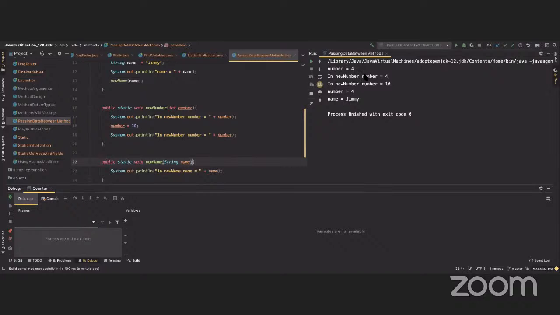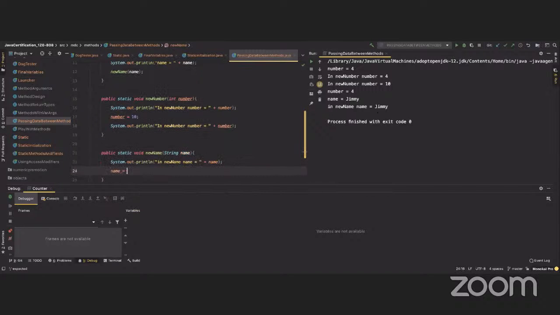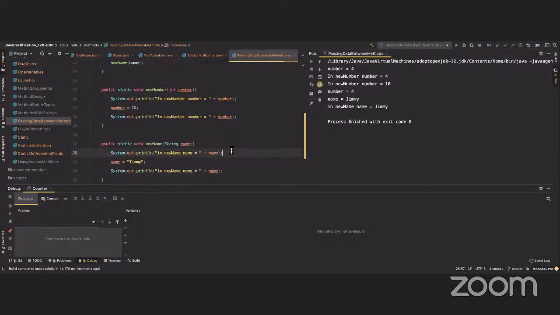right? If we print this in new name, name equals Jimmy, okay? Now, if I say name equals Timmy, and I print the same variable, right? Then we get 2 different names. So it is the same concept behind this guy here.